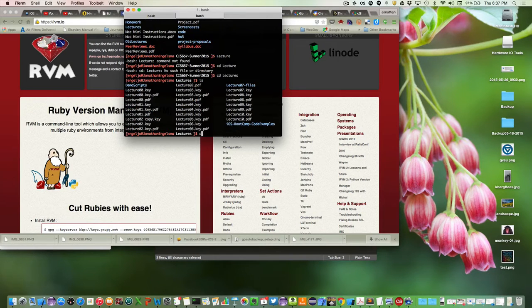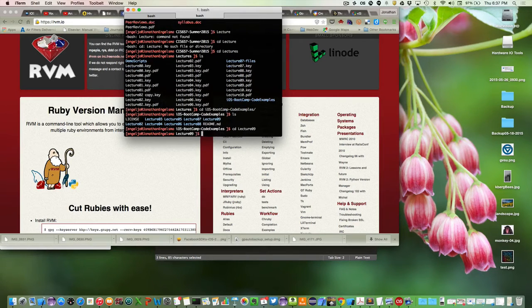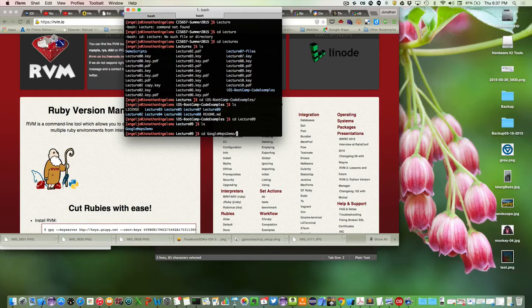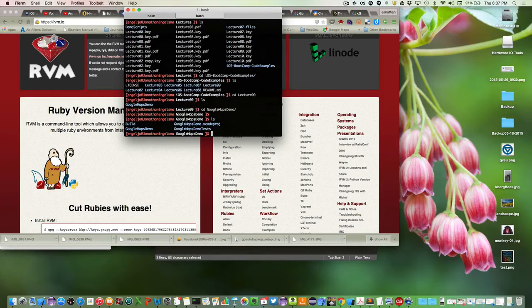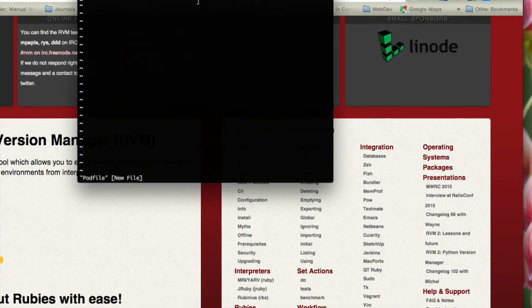I'm going to go down to the project directory. Alright, so here I am in the project, and I'm going to create a file here. I'll just use vi, called my Podfile. So it's right in the top level directory of my project.